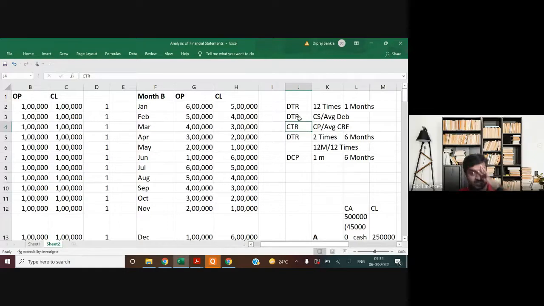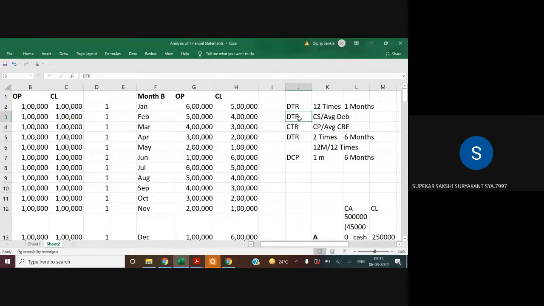मला सांगा, डेटर टर्नओव्हर रेशो मध्ये वी फाइंड आउट द नंबर ऑफ टाइम्स डेटर्स आर टर्न्ड ओव्हर. So in creditor turnover ratio we will try to find out how many times our creditors are turned over. Means how frequently goods are purchased on credit and how frequently creditors are paid. उलट ना फक्त.